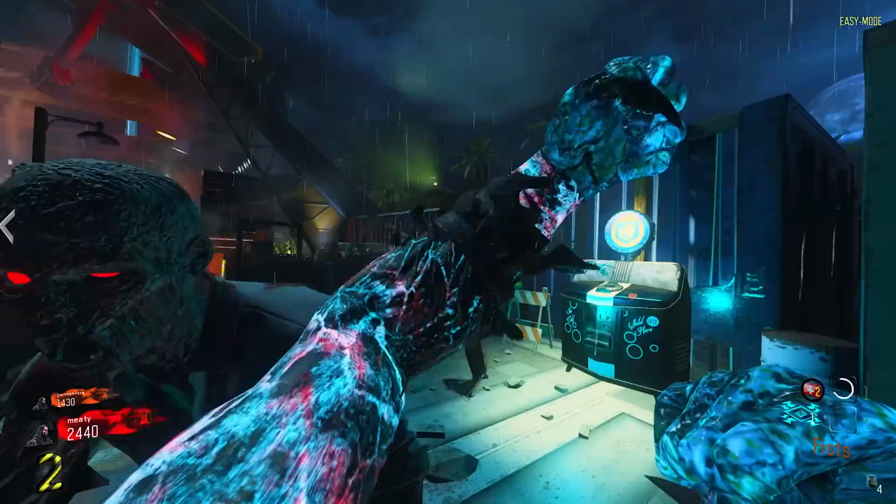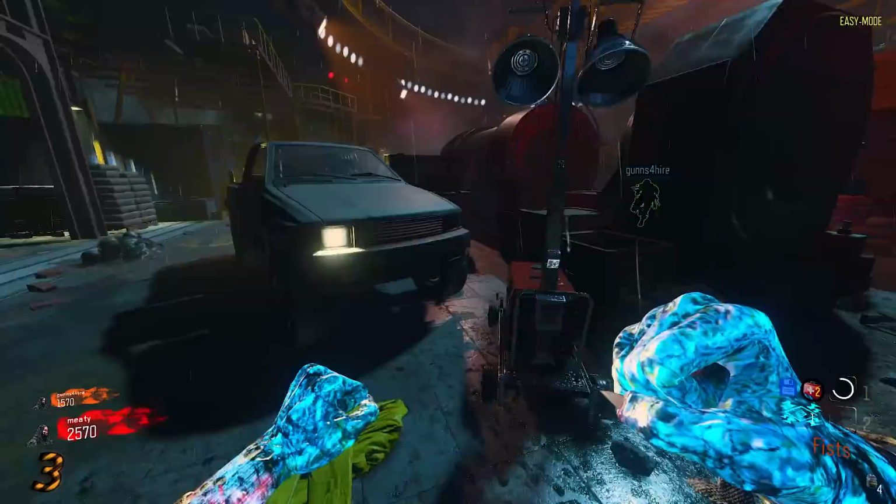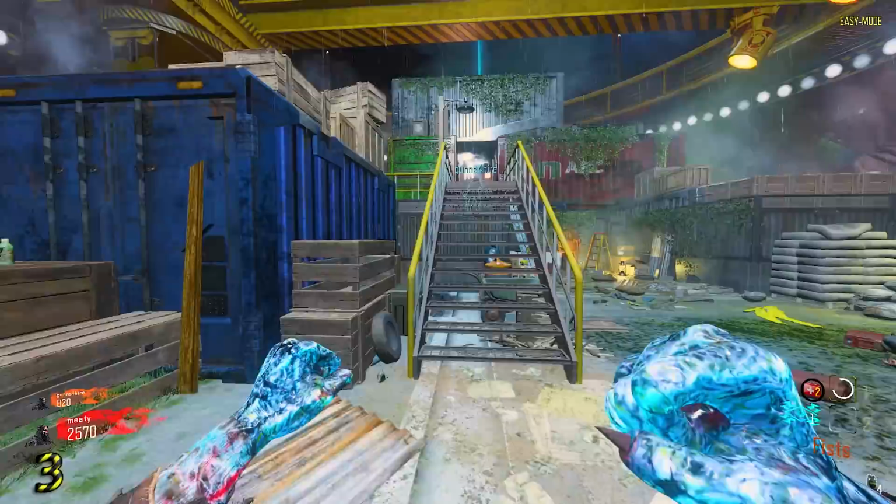I kind of need a gun. Oh, you're using your fist as well. Yeah, I've got my pistol, but I haven't used a gun yet. Round three. We're in round 3. We still want to push to Jug on this side here.